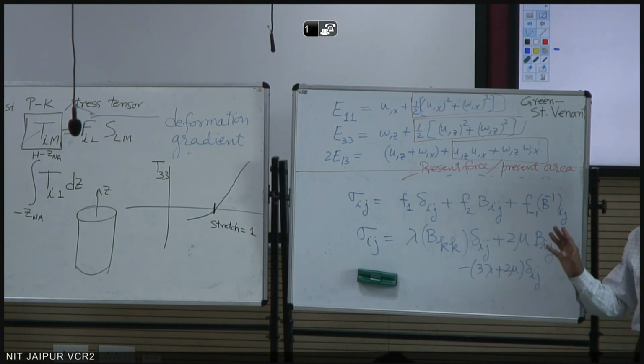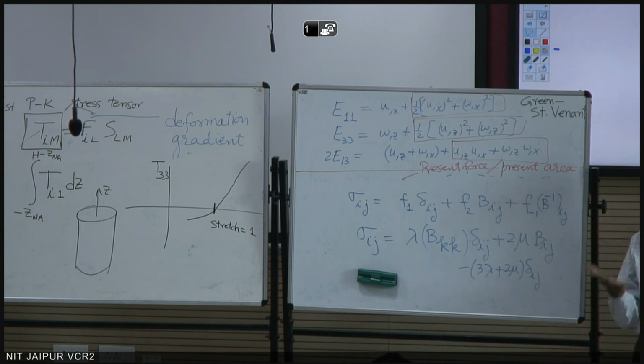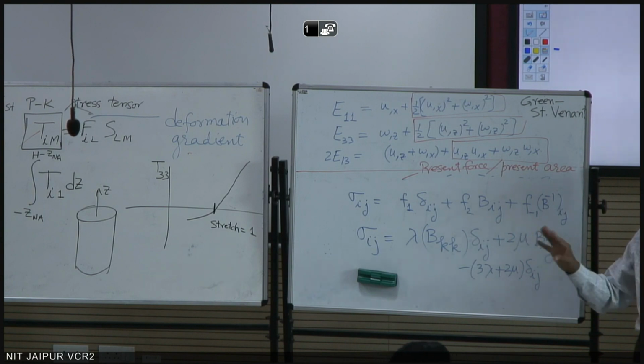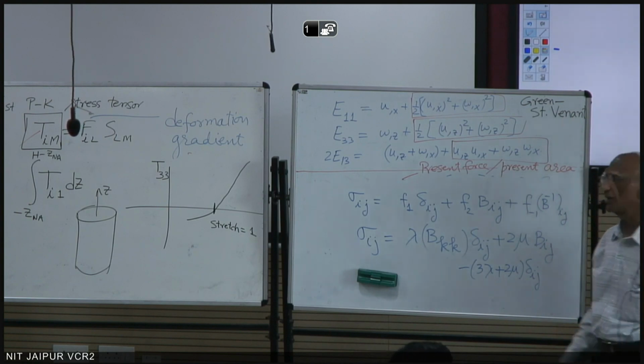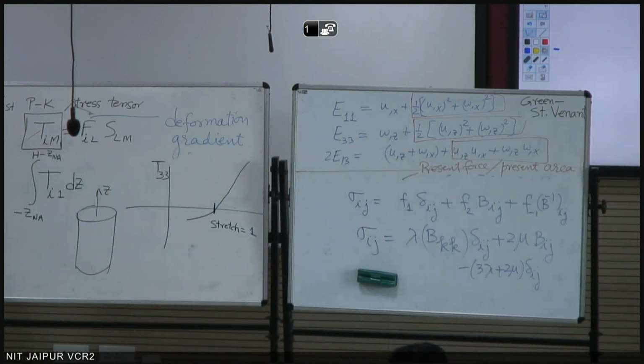So in nonlinear theories, there are many choices. We don't know which one is appropriate. To find out which one is appropriate, you need experimental data. We cannot sit in vacuum and say this constitutive equation will work. No constitutive equation works for every material. We are lucky that Hooke's law gives us good results for every material. But that is in the small deformation approximation. But for large deformation, there is no such thing as having one constitutive relation that will work always for every material.